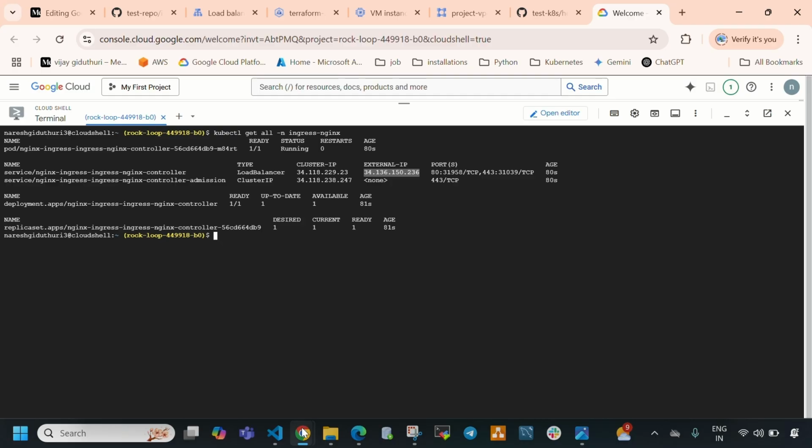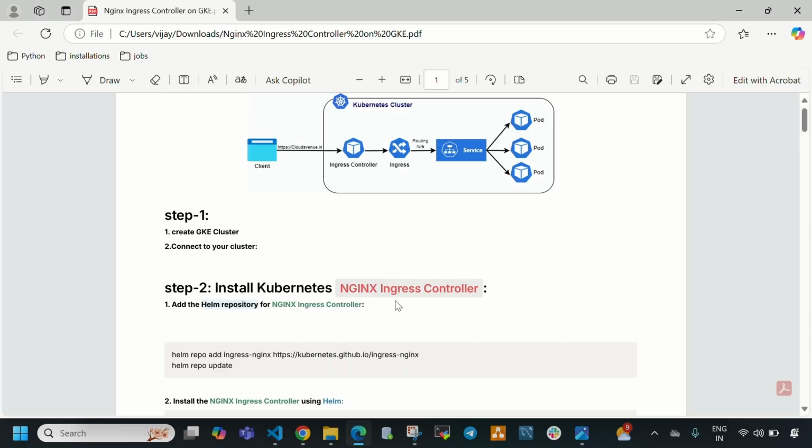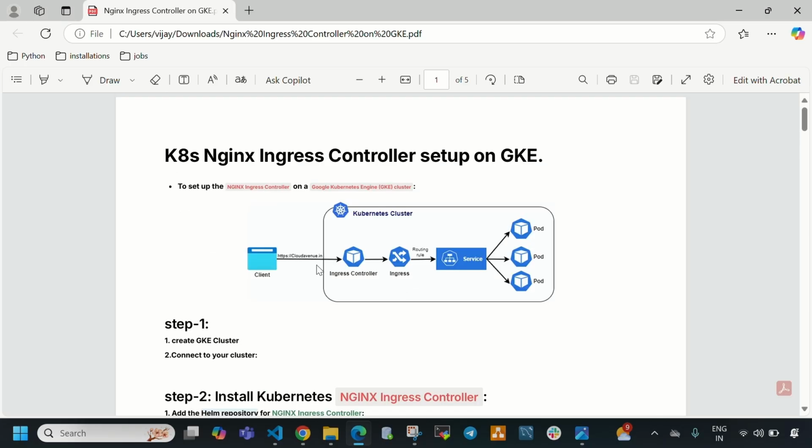Let me explain the functionality of this Nginx Ingress controller. If you observe this diagram, currently we installed Nginx Ingress controller on Google Cloud, right? When we install it, by default it will create a load balancer.